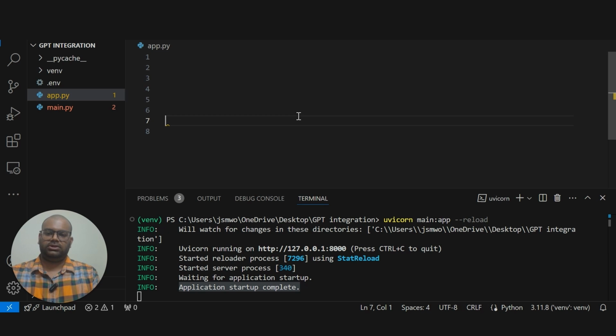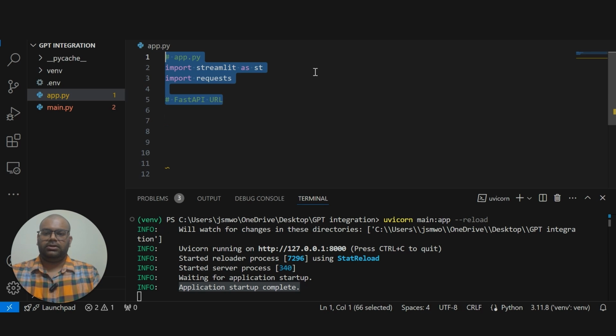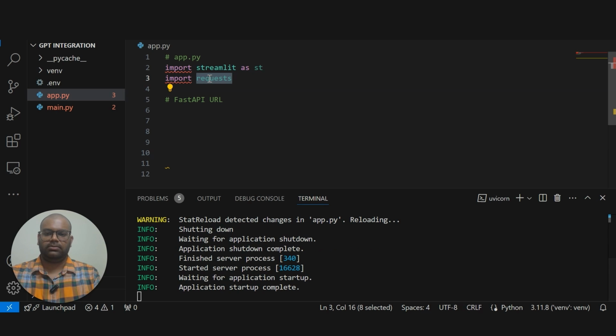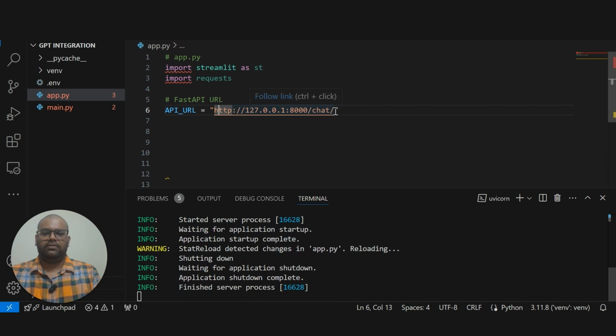The first step is to import the packages. I have imported Streamlit and the requests library. The requests library is nothing more than our network calling package. Then there is our endpoint that we need to call.